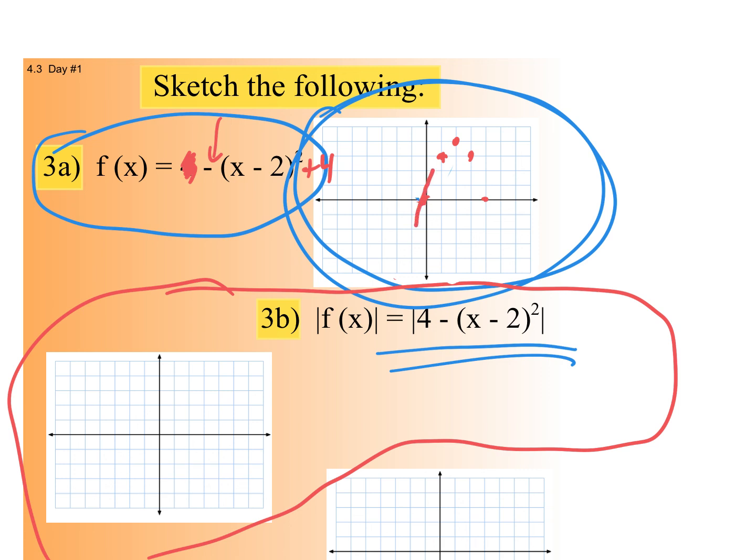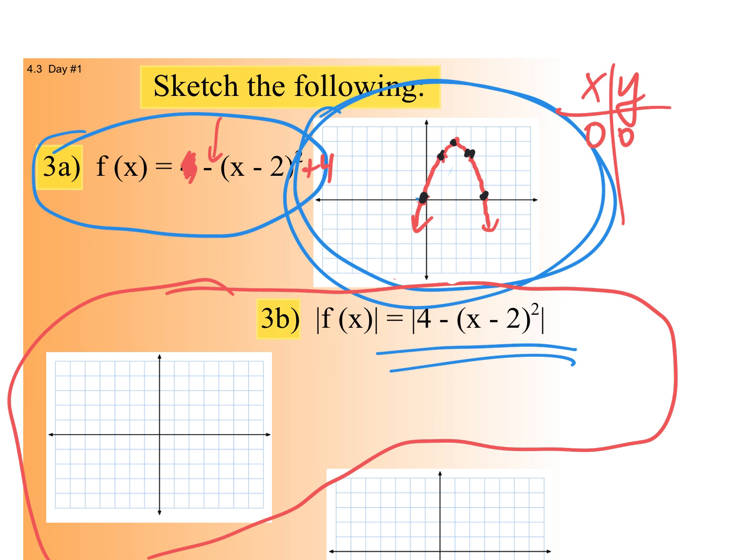And by the way, I know some of you are not awesome at graphing. How is this test going to go for you if you're not awesome at graphing? It'll go great if you know how to make an XY chart. Because if you totally forget, oh, I'm getting all confused on my flips and my moves and my stretches and my whatever, well, just stick in a number and see what you get. If I stick in 0, I end up getting -2 squared is, well, wait, there's a negative on the outside, so it's -4 plus 4 is 0. 0, 0 is on my graph. And if you do enough points, you'll be like, oh, obviously the parabola is there. So you can always get points off an XY chart until you get your graphs done.